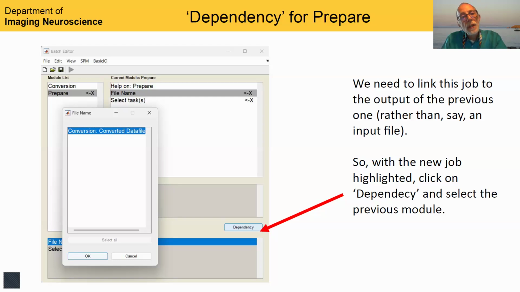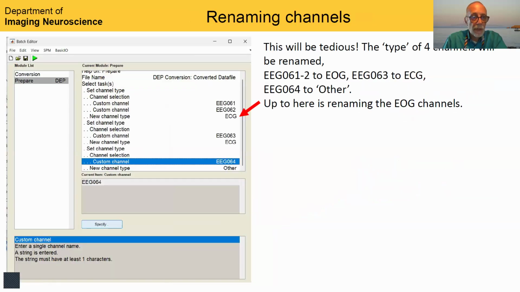And this is going to bring up an option to take the output of another job that we've already specified as the input to this job. So here we're going to click on conversion and press OK. And then this is going to provide the input for this module.